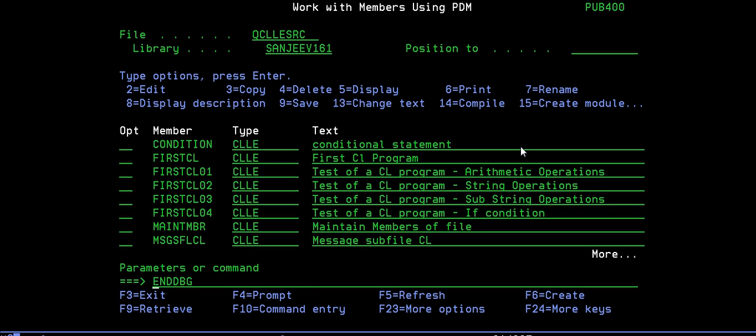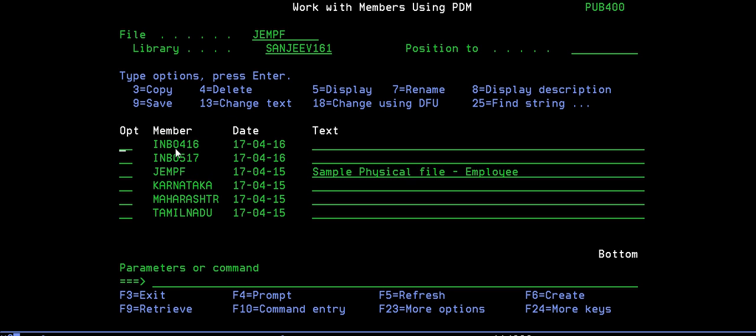So let me create with I. Already I created. Let me check that member, JEMPF. So INB, this is the correct one, which I was expecting, right? So now let me call again, and now it should not crash.